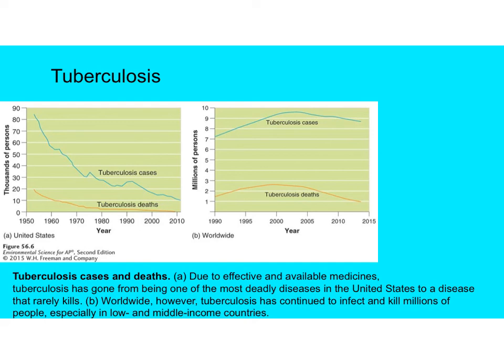since the 1950s. In fact, 95% of all tuberculosis deaths occur in low and middle income countries, and it's the leading cause of death by disease in the developing world. In these countries, these medicines are not available, or are they even affordable? And those who receive these medicines sometimes do not take them as prescribed, or they won't take a full dose for the duration of time that they need to.